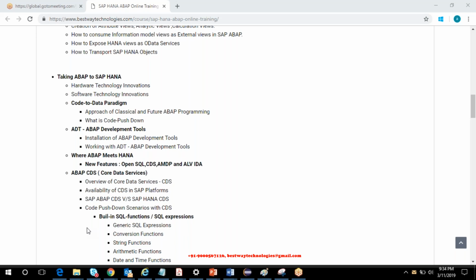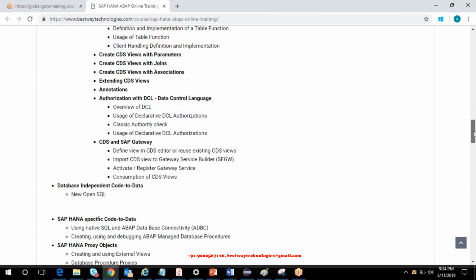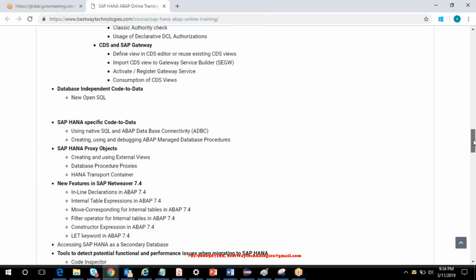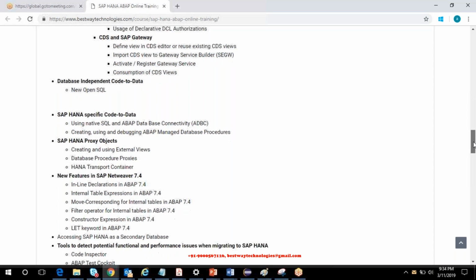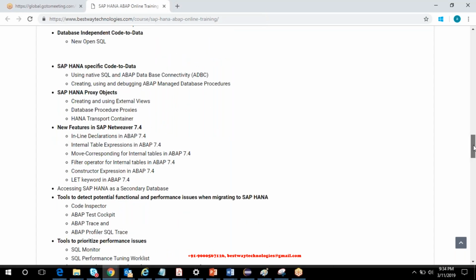In the CDS, we are going to cover the different types of CDS and how we are going to create them, exposing the CDS views to ABAP and CDS views to OData services. We are also going to cover ABAP database connectivity and HANA proxy objects, and the new features available in SAP NetWeaver 7.4.